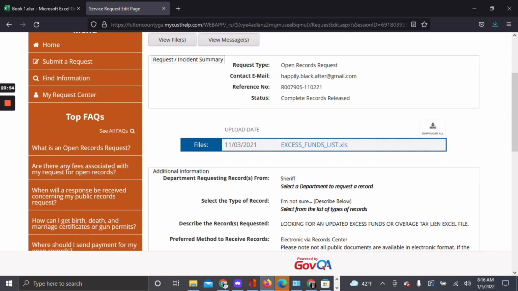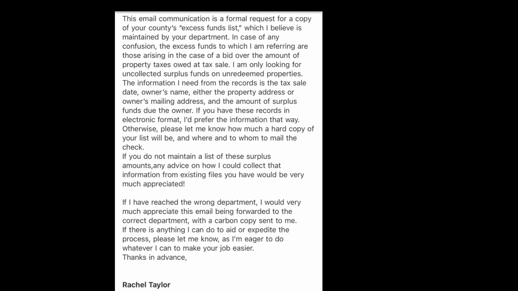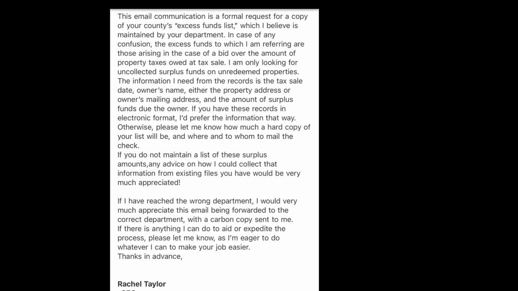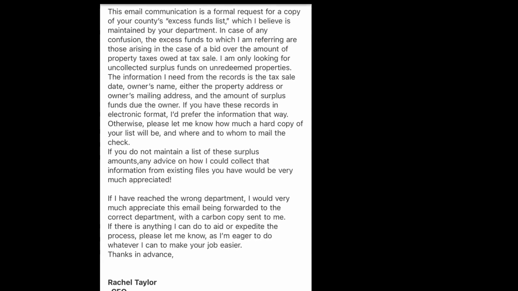Now, there are some counties where you don't have to have a profile for an open records request. They basically just send it to you via email when you request it via email. So it just really depends on where you're trying to pursue your tax overages and your foreclosure overages. And I did want to just show you an email of what it looks like just requesting it via email. Very standard, but this is just an email example of requesting it.